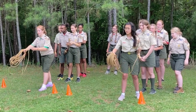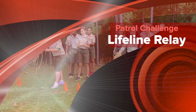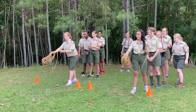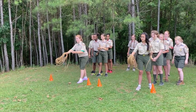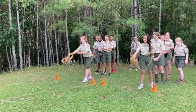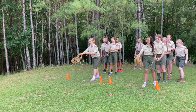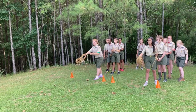Scouts almost always enjoy a chance to test their rope-tossing skills. The Lifeline Relay is a scout skill challenge where patrol members line up in relay formation and take a turn coiling and tossing a 50-foot rope for distance and accuracy. It's not a race, but a test of each scout's rope-tossing technique. Points are scored each time a scout hits their patrol's designated mark.